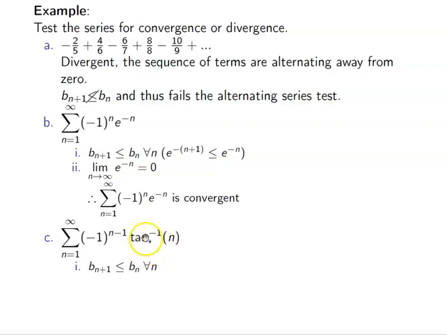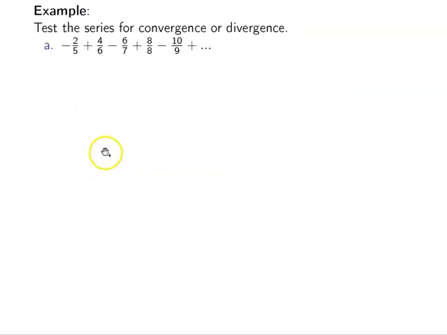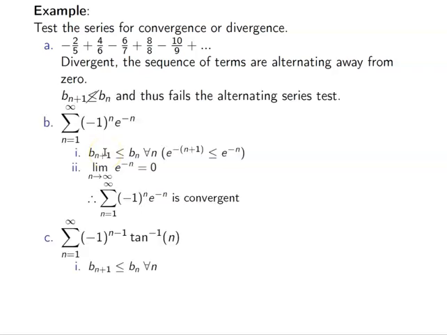So again, remember, we're only going to worry about this tan inverse n value when we're checking these conditions, right? We're looking at the general term here. For what's happening, right? So term by term, what happens? Am I decreasing in value as I move down my series? And then I want to look at the limit in general, right?